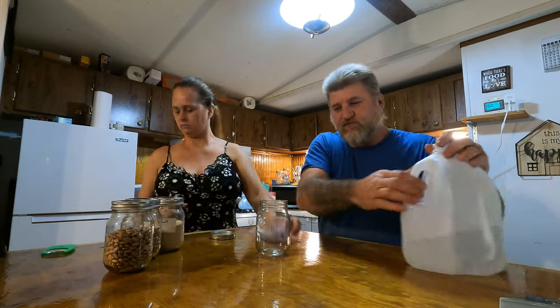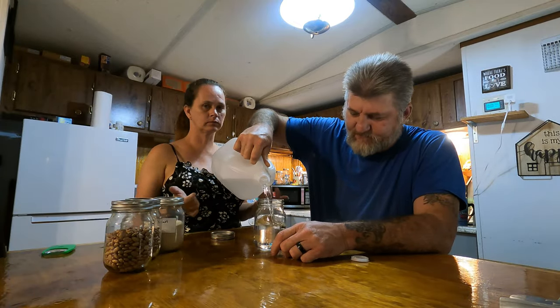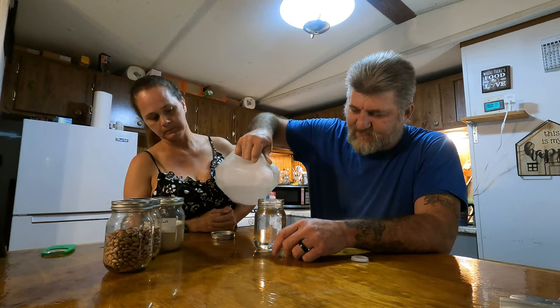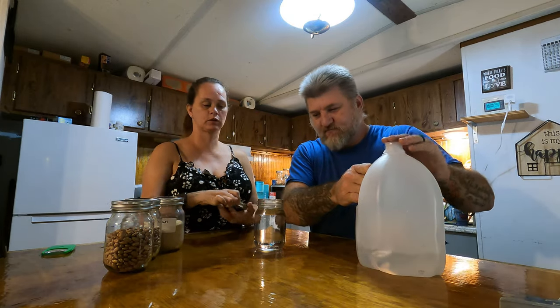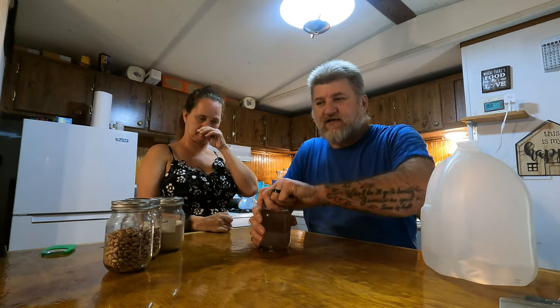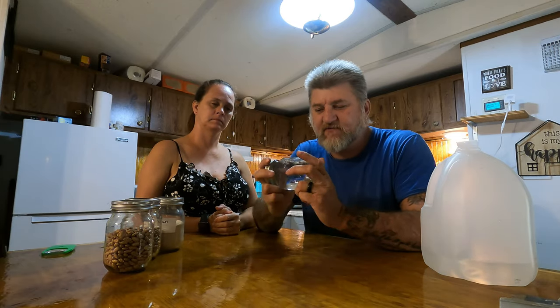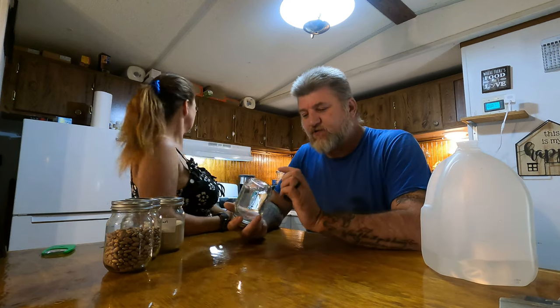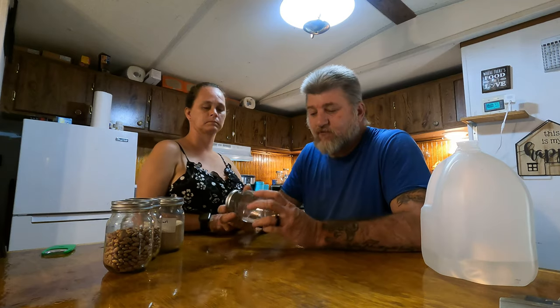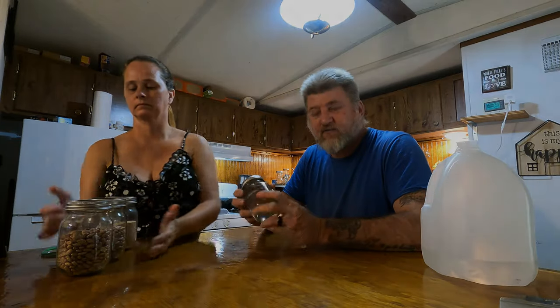Okay, and this one is going to have water in it. Or you can do tea or Kool-Aid or whatever you want. Yeah, you can put whatever you want in it, I guess. We just want to show you that the liquid works. A lot of people would want to seal soups, I guess. It would be a good idea to put them in jars and stuff like that. It does look like liquor, though, not that I would know. But anyway, a lot of people would want to store soups and stuff like that in this, or broth. You can store broth in it, whatever. We're going to take them over here and we'll seal them one at a time. So let us get set up over here and we'll be right back.